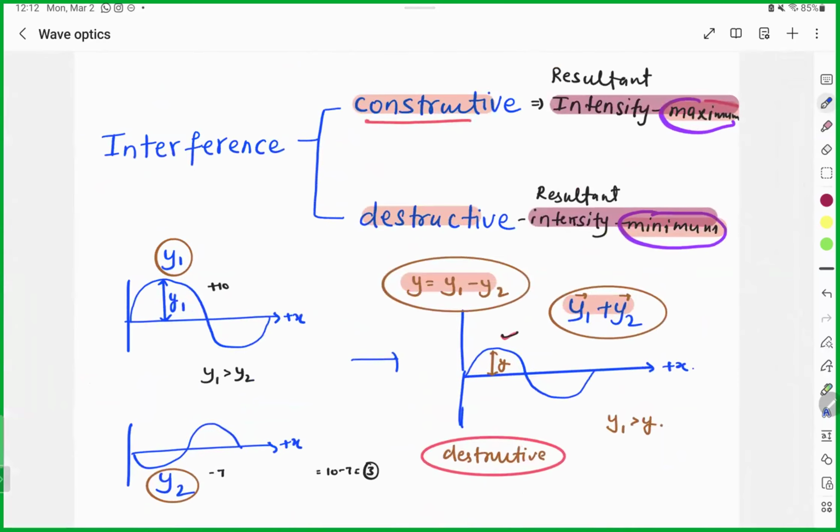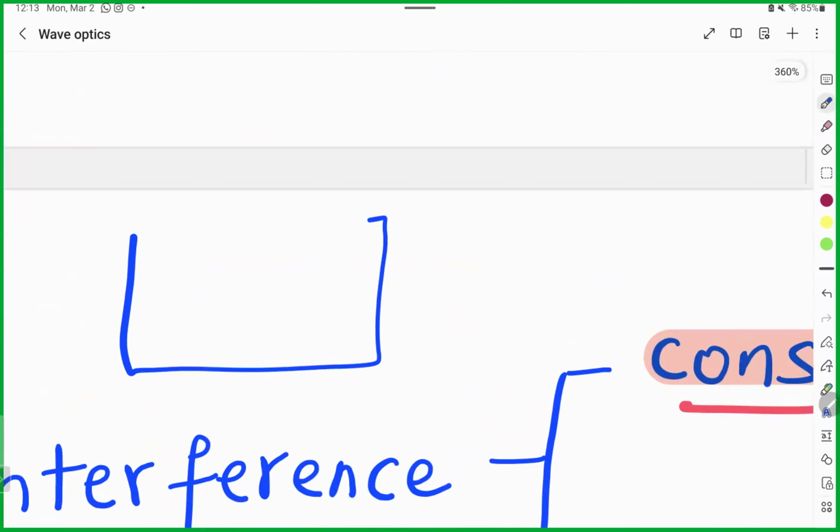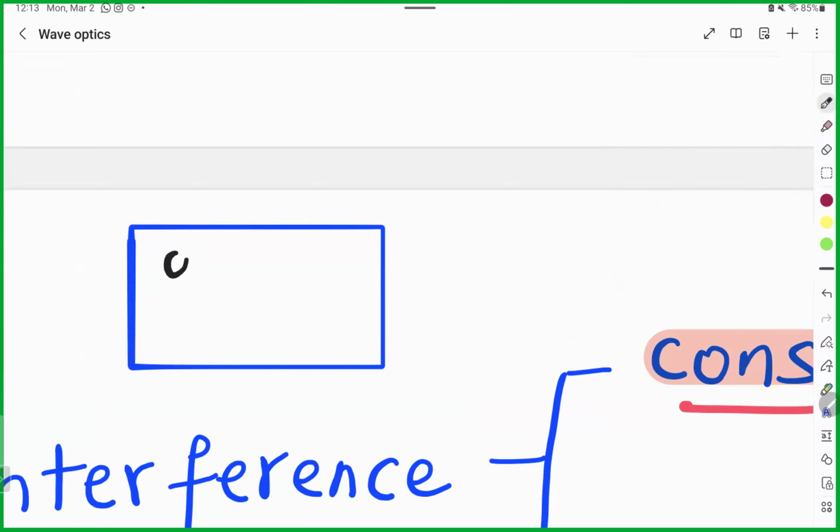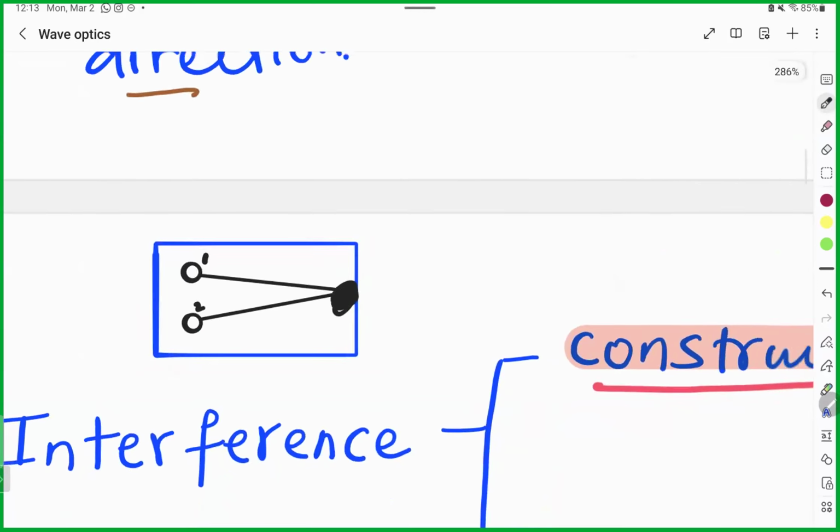You have two lights, like two batteries, exact same battery. If you put both lights together, then you will see more light. As simple as that. Say you have a dark room, and you are two friends searching using torch lights. Here you have torch number one, here you have torch number two. When these torches produce light and both lights join together, then you can see more brightness here. Why? Because of constructive interference. You can see the object clearly. The reason is constructive interference, both lights together. Correct.